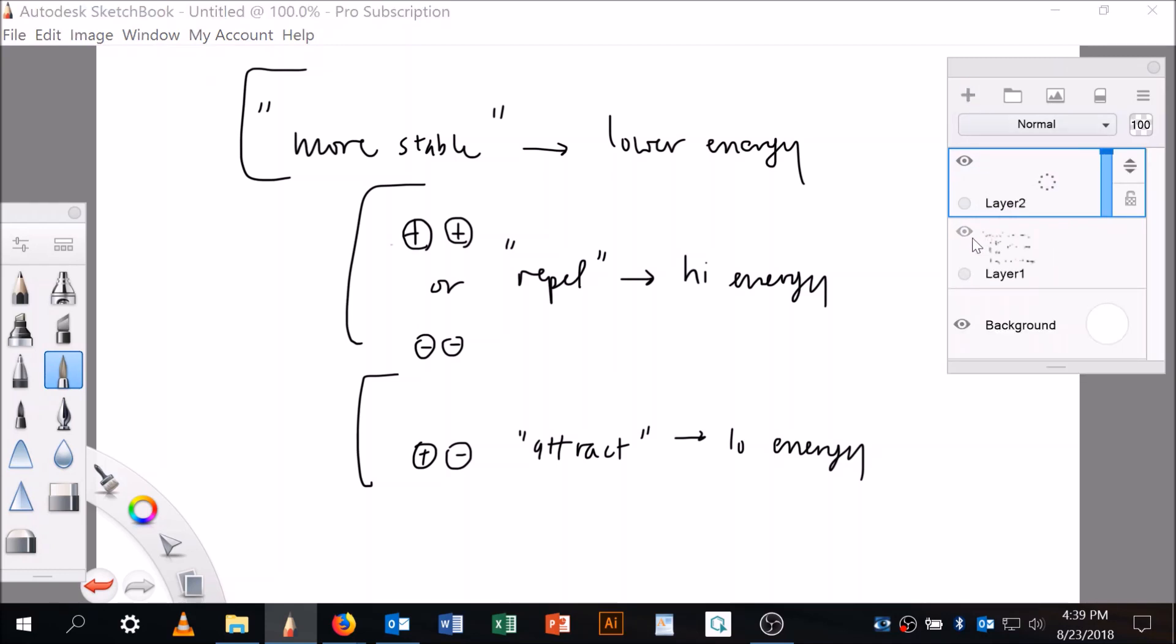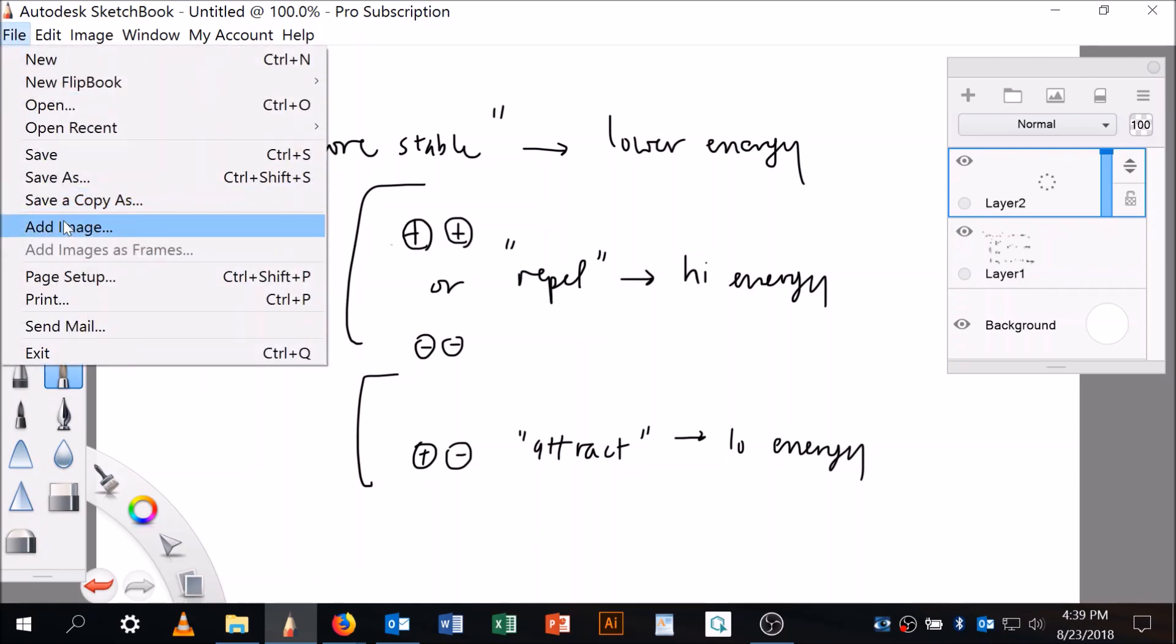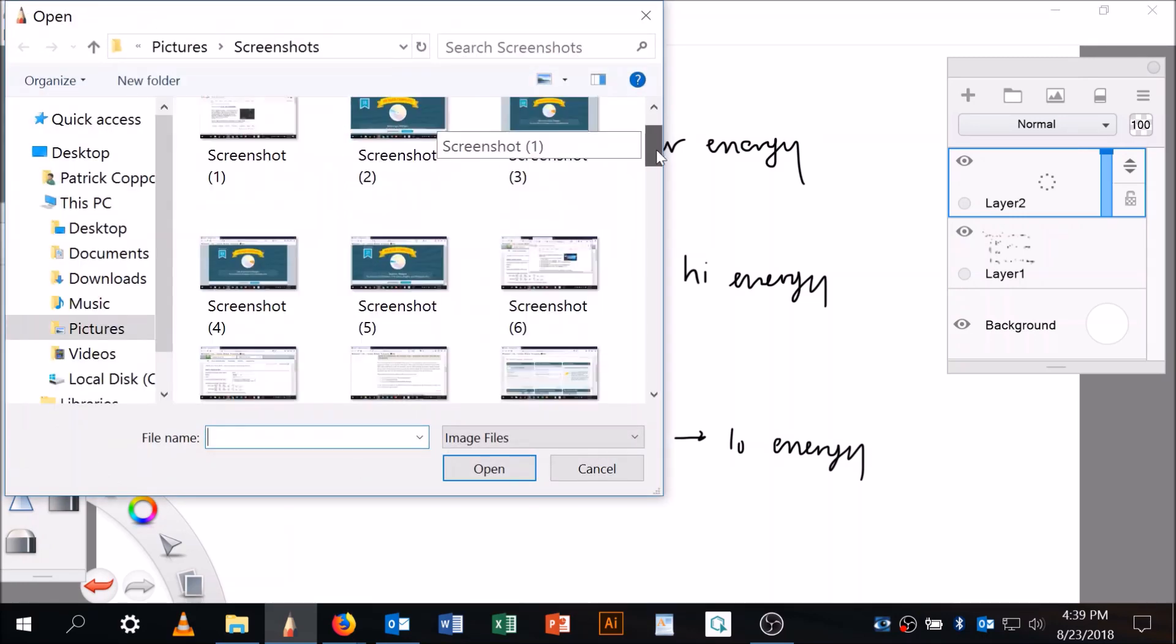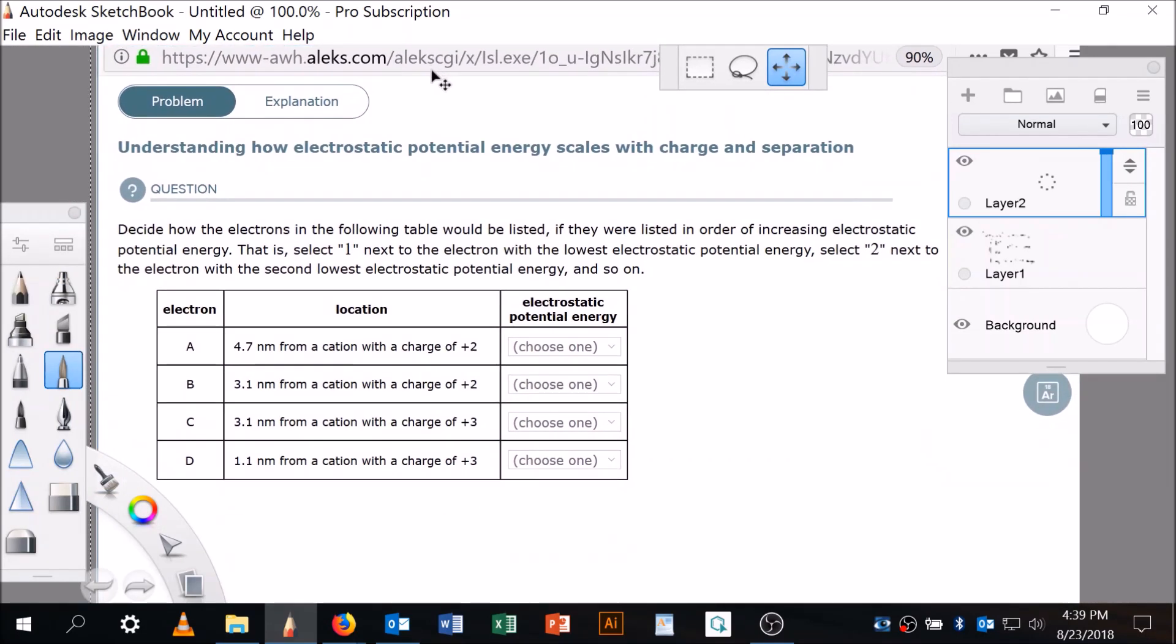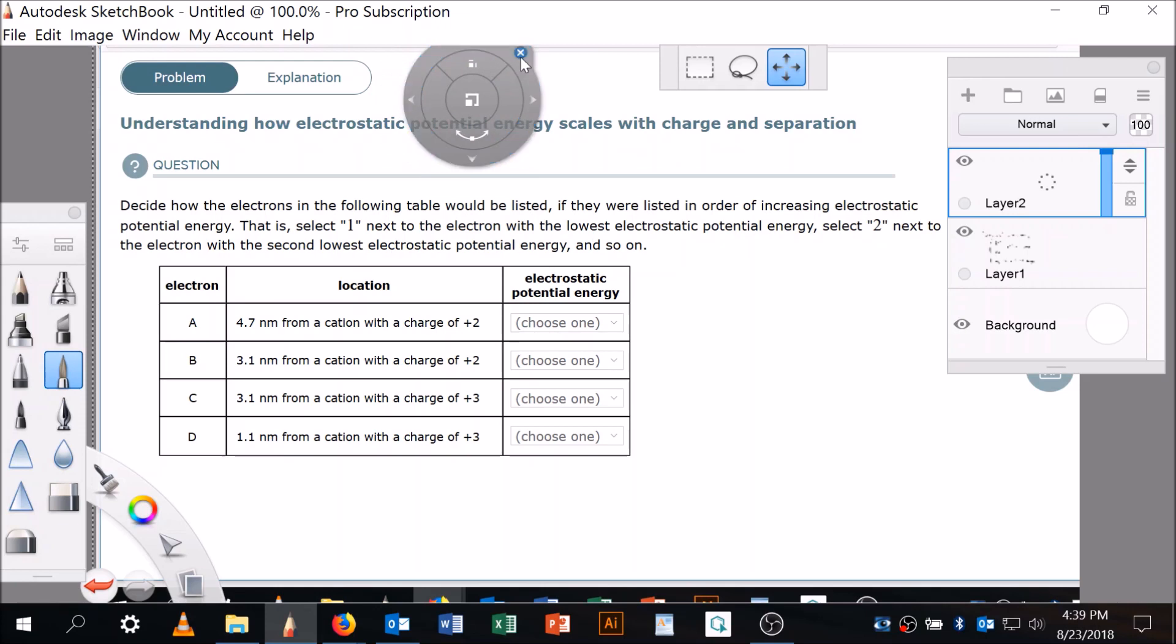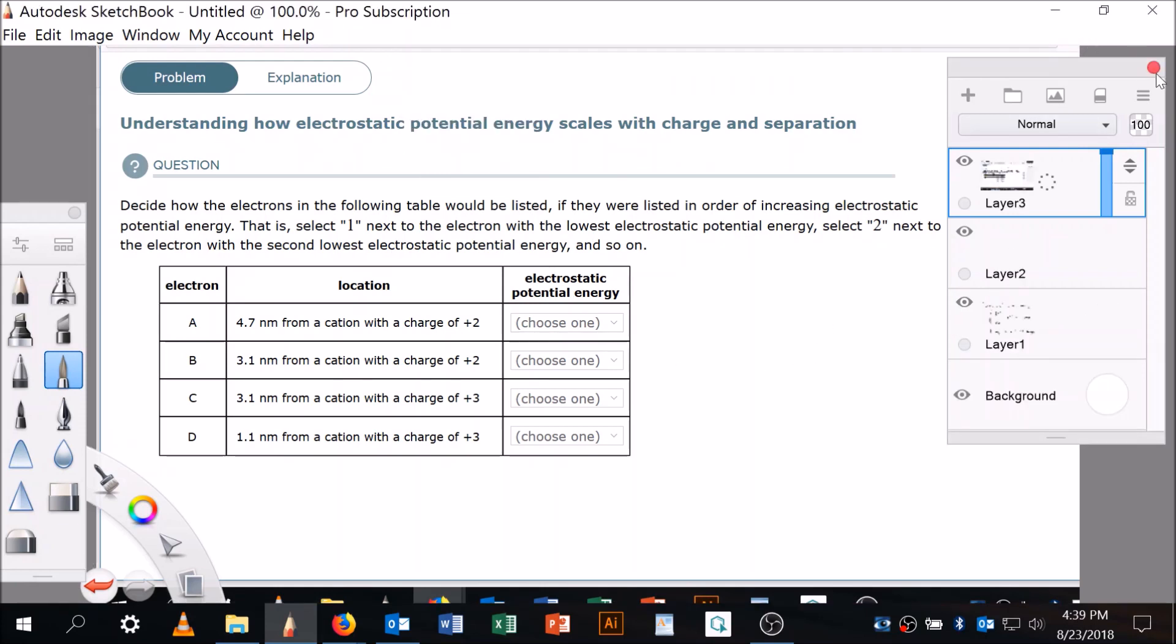I'm going to add a layer. We'll get here, file, add image. Okay, now look at this here. So let's come here. Decide how these things—let's order these. So what I'm going to do when I get something like this, and you should too, I am going to draw a picture. So it looks like I've got some distances here: one, three, and basically five. So the bottom one I'm going to draw first.